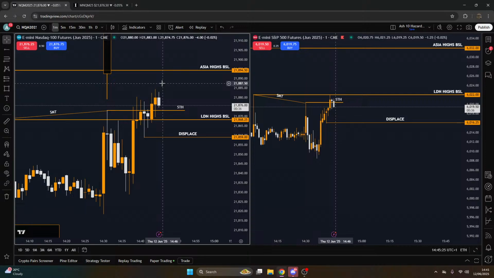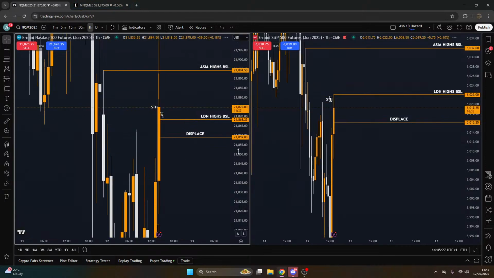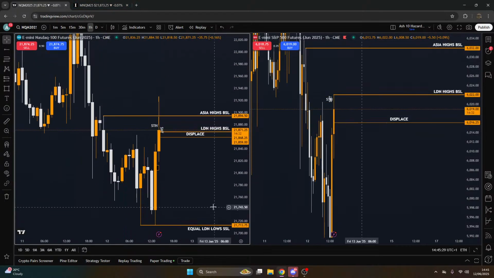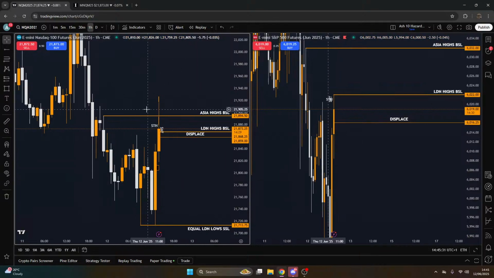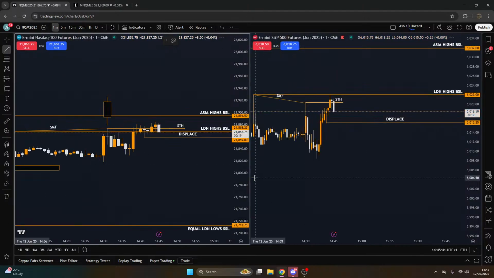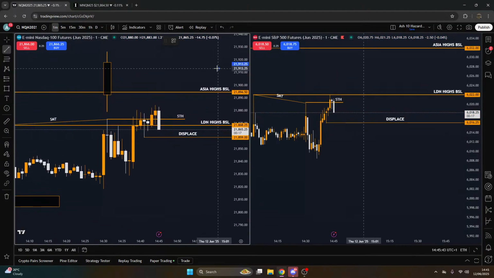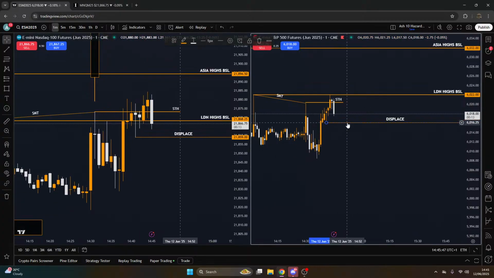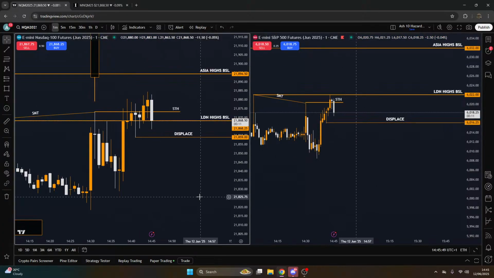We are inside a 1 hour order block. Also reacting off that 1 hour bearish gap as well, but yeah, I can see it. So let's see if we get displacement lower and see if we get any trades. At this point, we just have to be patient and wait.